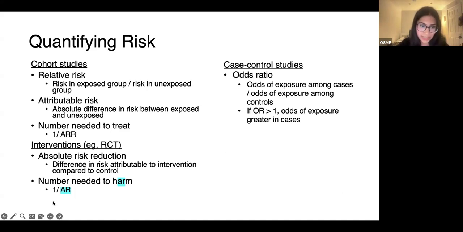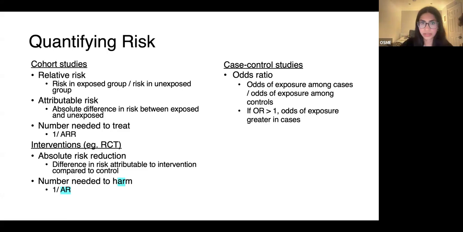And then when you're explaining things, if the odds ratio is 1, it means that the exposure doesn't affect the outcome. If the odds ratio is greater than 1, it means that the odds of exposure are greater in the cases. And so when you're explaining that, it's true the other way around. So you're not going to say you're more likely to have been exposed to smoking if you have lung cancer. You can explain this as, you're more likely to develop lung cancer if you have smoked. Okay.